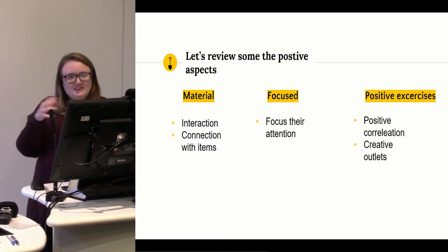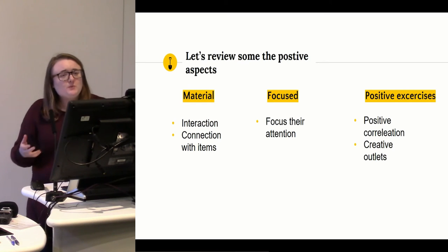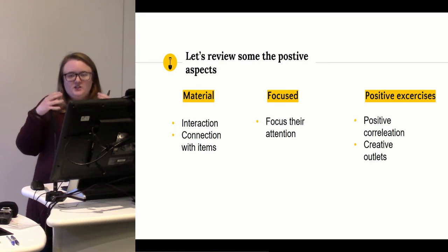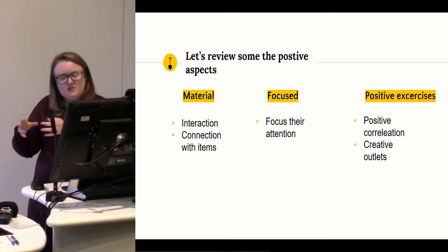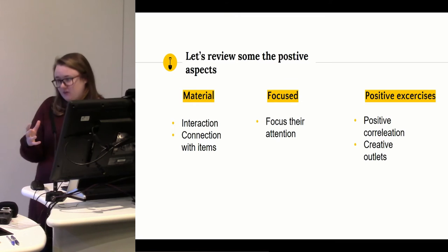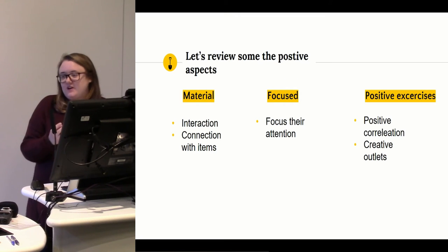The positive aspects of utilising this way of engaging young people in heritage is that they can only focus on things for short bursts, and you do manage to hold their attention and truly make them learn something without boring them to death. They interact with items — they may be replicas, they may be real — but they get to touch them and feel them, and we take it to them. There's no burden on them to come to us. We take it to the schools, to their community group, for no fee.